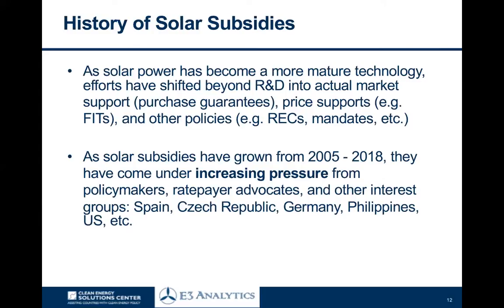Now, as that has happened, particularly through the 1990s and 2000s, solar power subsidies have also grown along in the process. And as a result, they've come under increasing pressure from policymakers, ratepayer advocates, and other interest groups, particularly in, I've cited a few examples here, but you can certainly add more to the list: Spain, the Czech Republic, Germany, the Philippines, the US, and others. So we've seen solar power come under criticism for being costly, for imposing costs on ratepayers, and we've heard calls to reduce those subsidies from a number of different quarters.